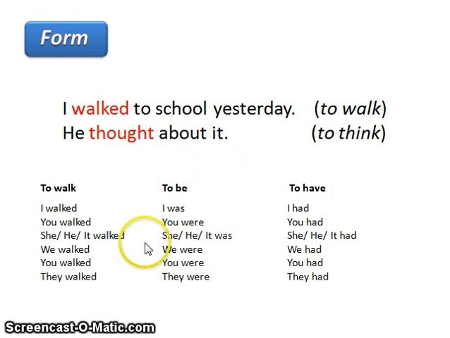Now, the most irregular verb in English is the verb to be. And in the past tense, it becomes I was, you were, he, she, and it was, we were, you were, and they were. Another important verb is the verb to have, but even though it is irregular, from have it becomes had. Like the other irregular verbs, its form remains unchanged throughout. So if you can learn what it should be in the past tense, at least you know it is the same in all the forms. The only verb where that doesn't happen is the verb to be.